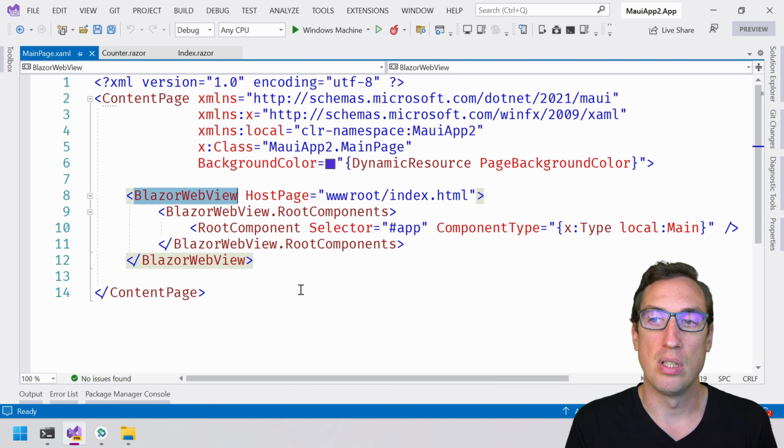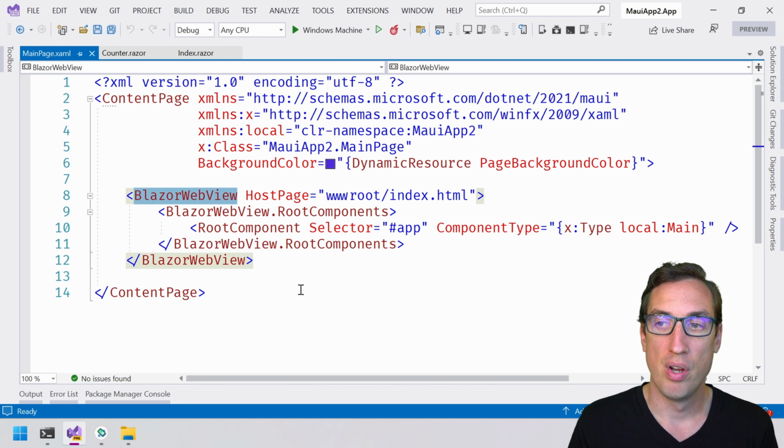But the cool thing is that you don't need client-server communication to make that work. Your Blazor application can actually be self-contained within that Blazor web view, and you can just write .NET code in Blazor that is able to call into whatever you need in MAUI. So if you need to do stuff from the GPS or other mobile application specific things, you can call those APIs from your Blazor code, and you don't need to think about the client-server concept of a web application. It will just work inside of your Blazor web view, inside of that MAUI platform. Very, very cool stuff.